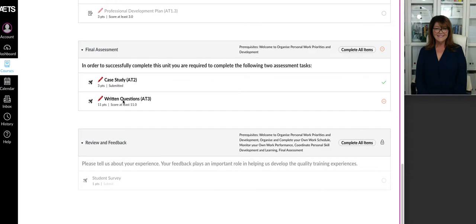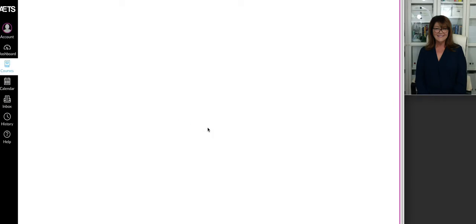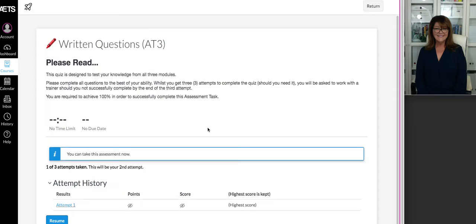And these are the important ones to get right. So let me just show you what they look like and do a bit of a tour of the process and how it all works. What you need to know with the written questions is that you have 3 attempts to complete it. When you complete it and you achieve 100%, it's complete. There is no pass. It's 100% or nothing. So it's important that you watch this video. Hopefully it'll help you get into the right place.